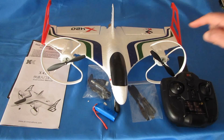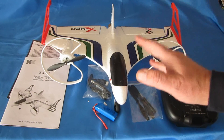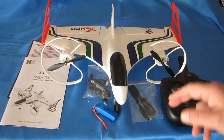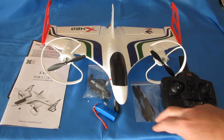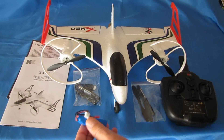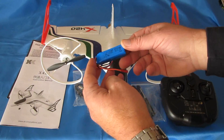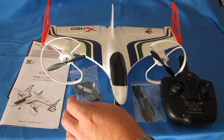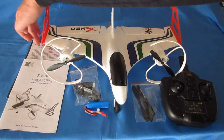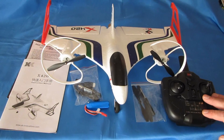The tail rudder has to be held on and placed by two screws — not hard to do as it comes with a screwdriver. What you get in the box is the drone itself, a spare set of props, a screwdriver, a charger for the battery, and the battery, which is a 2S, 7.4 volt, 500 milliamp per hour, 20C battery. Not super powerful, but good enough for this airplane. You also get the instruction manuals and a vertical takeoff instruction manual showing you how to do vertical takeoffs.